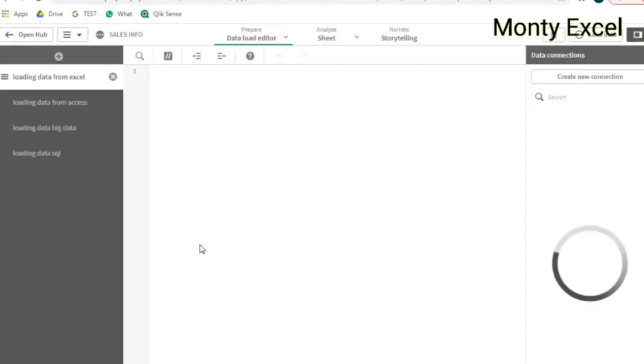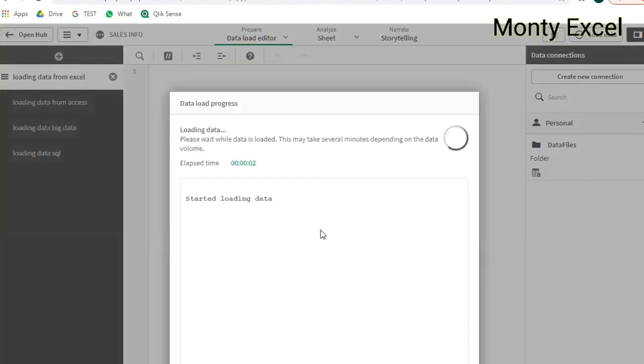I've deleted the entire load script from here. Still, I'm able to see the columns present on the sheet, where it is asking me, can you create graphs based on these columns? Yes, I can create, but if you look at the editor, there is no script at all. What's happening? Because you deleted that particular section, but you haven't loaded. Once you load, that means you are trying to save the changes. You have deleted some section, but you have not saved those changes.